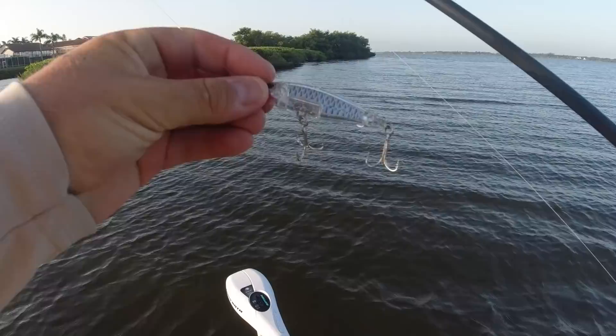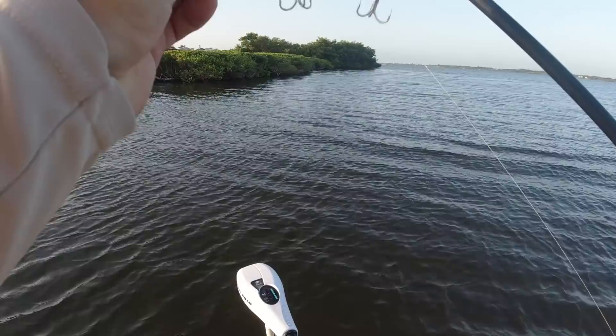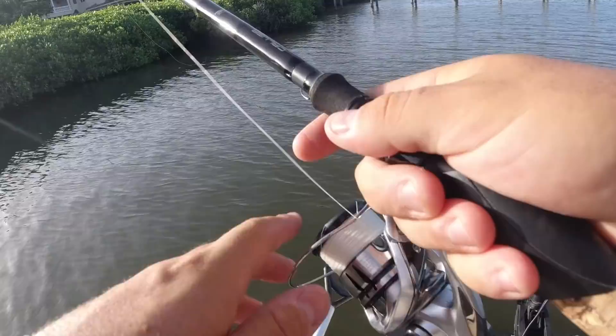So we're going to continue this video tomorrow. I only had like three or four follow-ups from snook and tarpon after those three or four small snook I caught today. So we're going to continue tomorrow with the same lure but switch to a different pattern — I'm going to throw the mullet pattern and see if that catches any more fish. But it's about 12 o'clock right now, super hot, and I just don't see myself getting a good fish from here on out. So see you guys tomorrow. Alright, so we're throwing the same lure today — just switched over to a mullet pattern. Should work, and hopefully we'll get something bigger than we did yesterday.